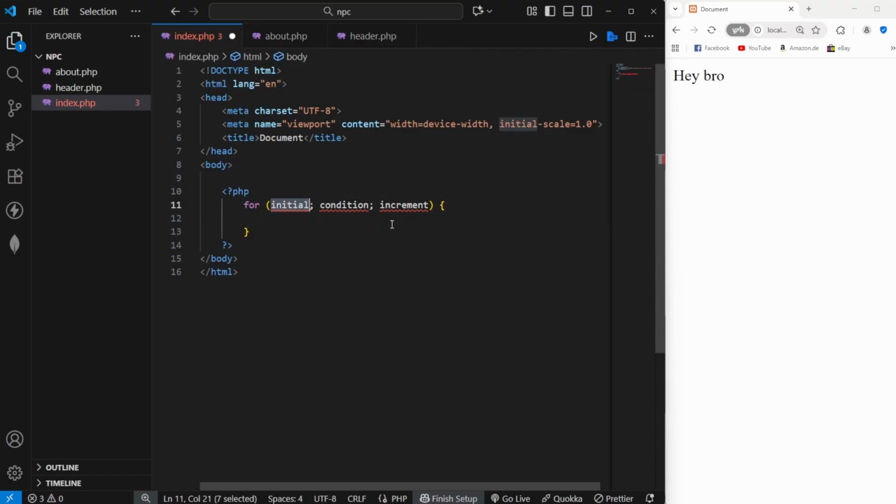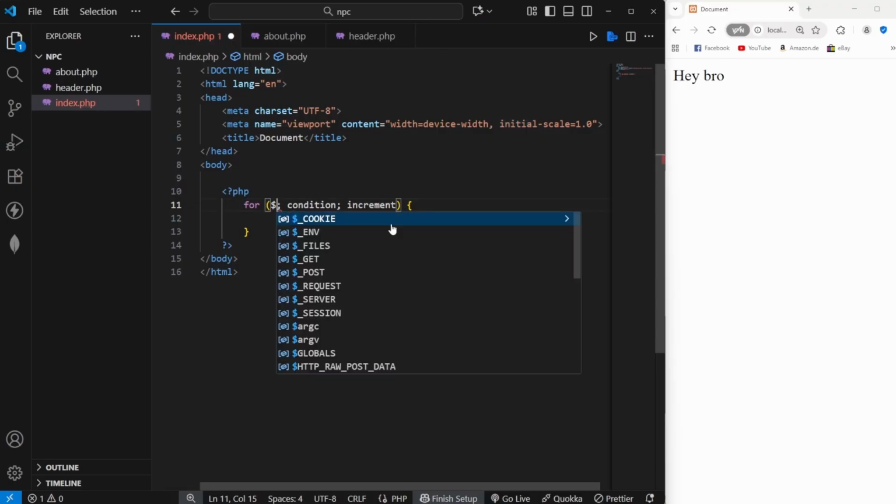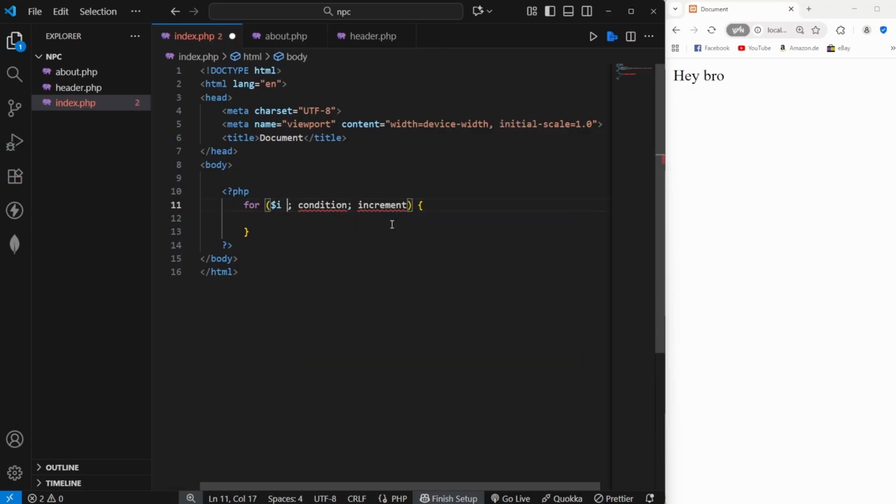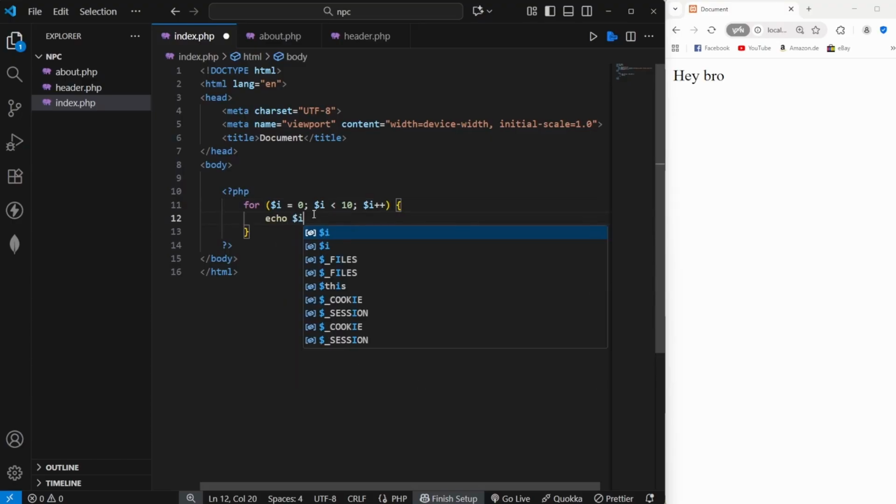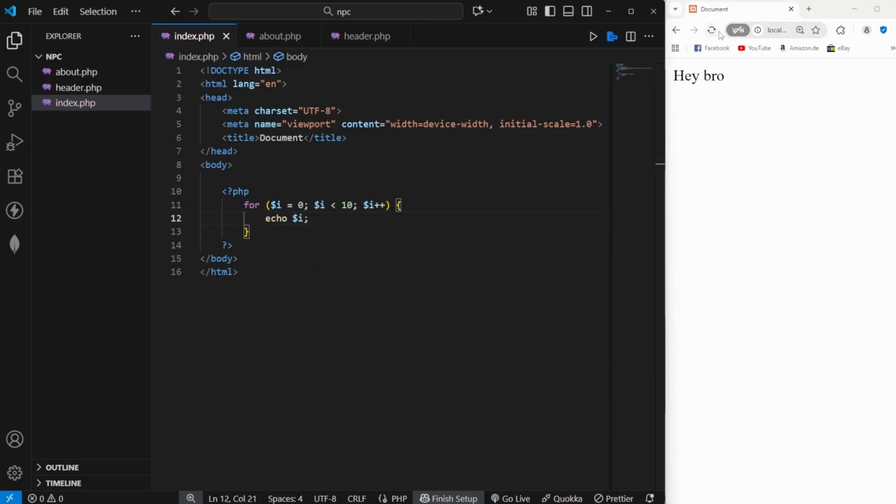So our initial value could, for example, be a variable that can have the name i, but the name doesn't matter, it's up to you. And oftentimes you initialize this variable with the value of 0. So now our value i is equal to 0. What is our condition? Let's say we want to run this loop 10 times. Then we'll execute this loop as long as i is less than 10 in our case. And we're going to increment after every single iteration our i value by 1. So i++. Now let's echo out our value i, for example. Let's run the code. And as you can see, we're getting 0, 1, 2, 3, 4, 5, 6, 7, 8, 9. So just the value of i.